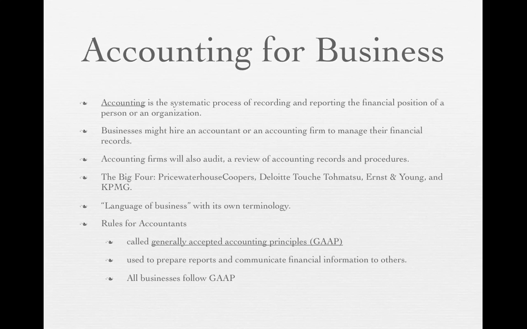And all accountants have the same set of rules. They're called the Generally Accepted Accounting Principles, or GAAP for short. These are used to help prepare the reports and also to communicate the financial information to others. Each company is going to set up their own accounting system to whatever their needs are, but all businesses will follow GAAP. So regardless of whether you are doing the accounting yourself or hiring somebody to do it for you, you will follow the generally accepted accounting principles.